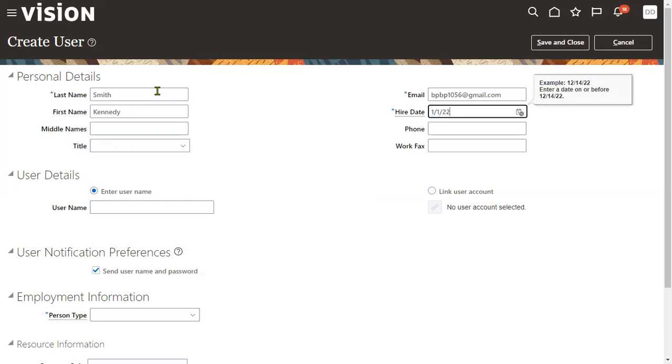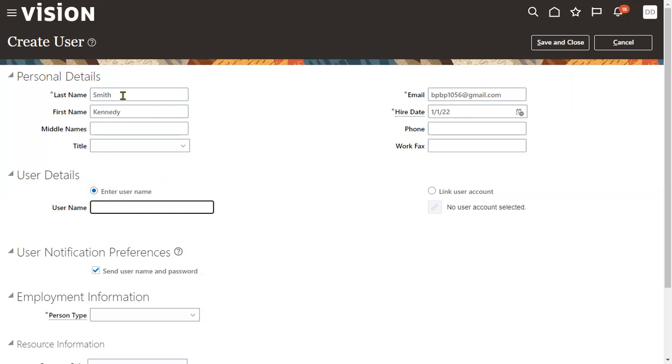Let's say this employee has joined on so and so date. How about the username? You want to assign the same username, Kennedy.Smith. Can have small or capital, it's not case sensitive. If the user account is already there, you can also link this employee to the existing user account, you can go for link here.